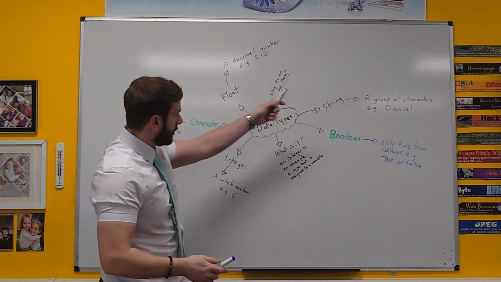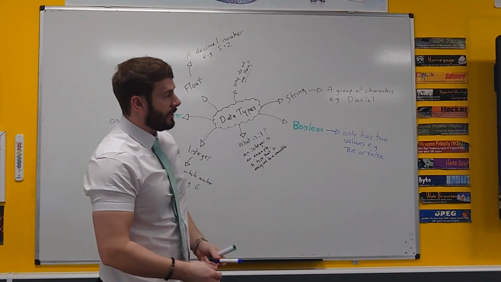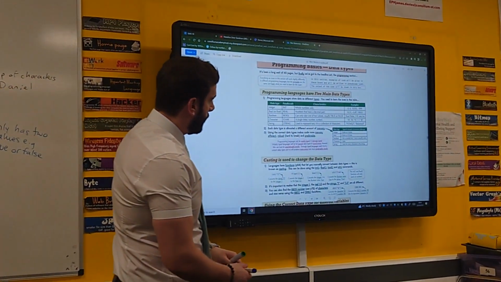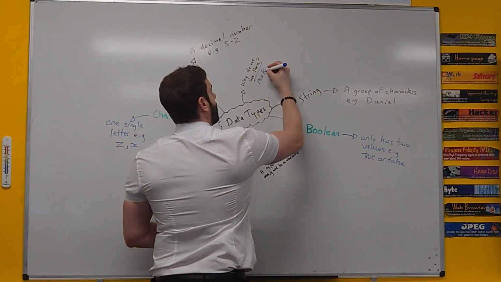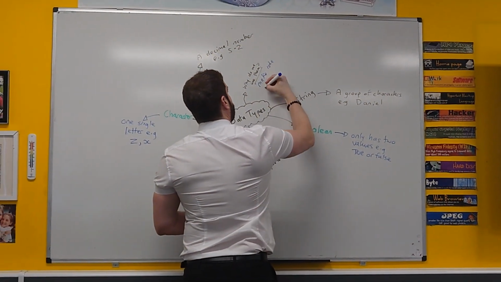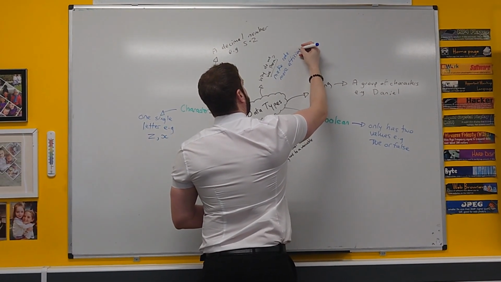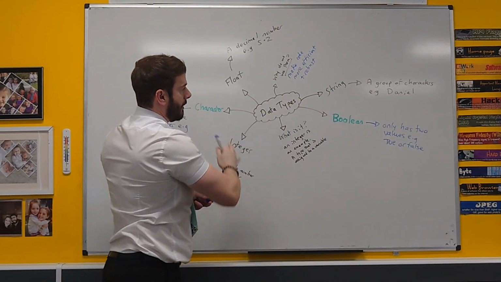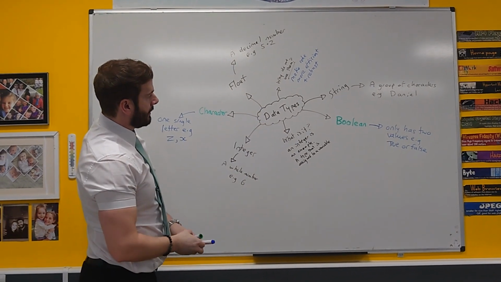So that means that you've covered everything that you need for data types, apart from what do we use them for. And you'll see here, using the correct data types makes code more efficient and robust. And if you do this for every topic that you want to go through, then you will have everything that you need to know about that particular topic.